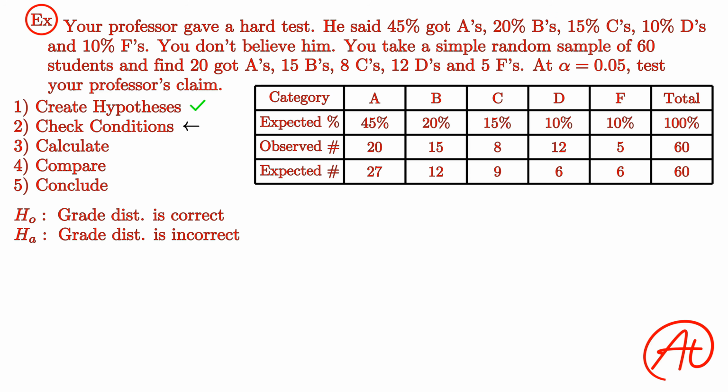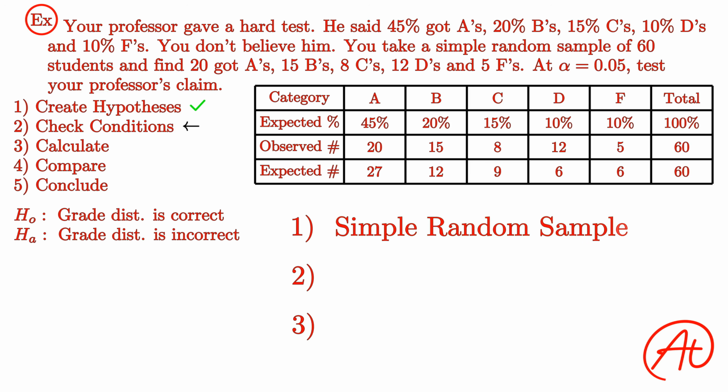For chi-square tests, there are 3 different conditions that need to be satisfied in order for us to be able to use this test type. Essentially, we're trying to make sure that the data we collected is a good representation of the overall population. The first condition we need to meet is that the data we collect is from a simple random sample of the population to ensure we picked our data points randomly.